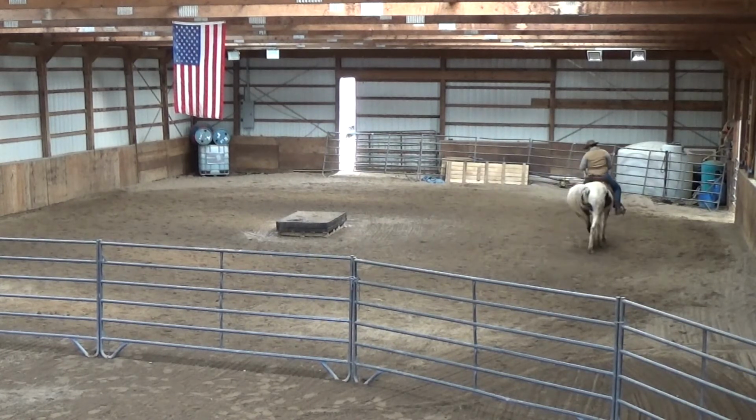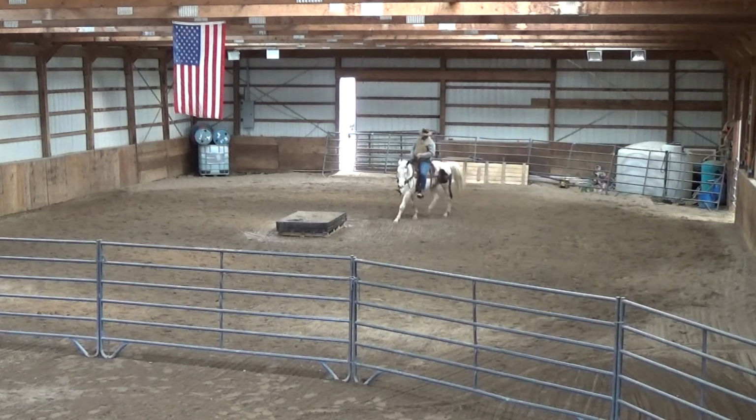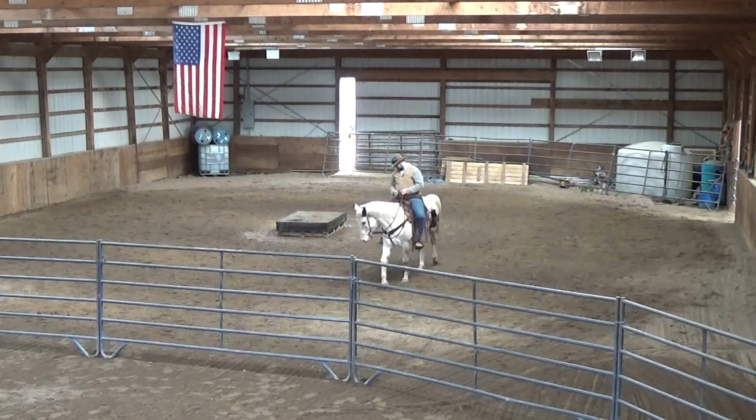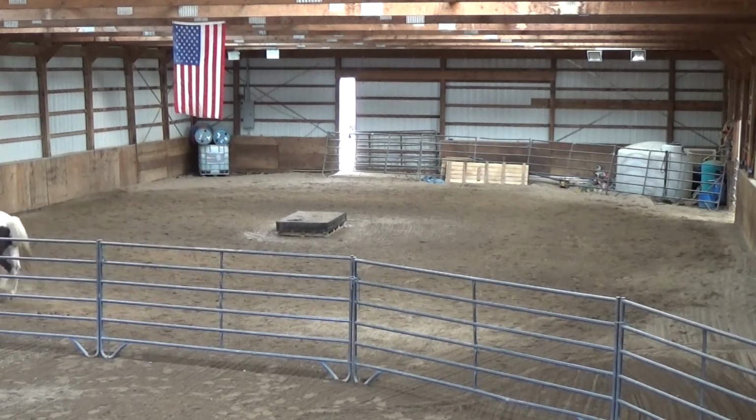So I might get that inside bend, get him to turn through here, pick up that shoulder. There we go. Nice. And see how he gets nice and round, reaches down. But then when he decides to trot, you just go ahead and impede his forward motion until he breaks back down to a walk, and we go on a loose rein again. There. Good. Pick those shoulders up. Now pick the hips up. Steps under real nicely, so we go ahead and get round again.